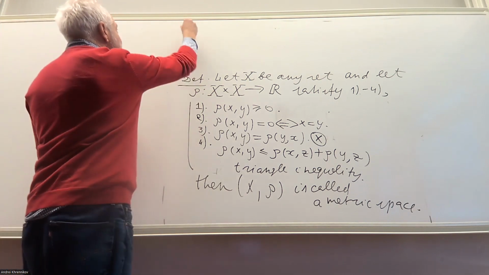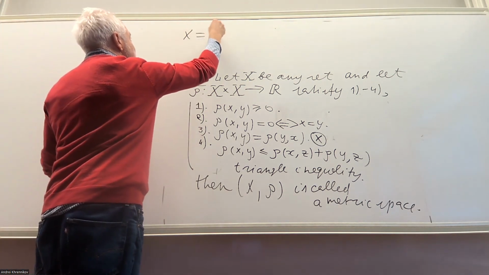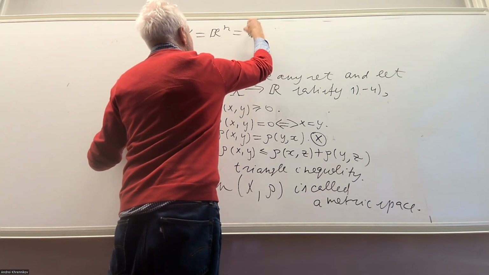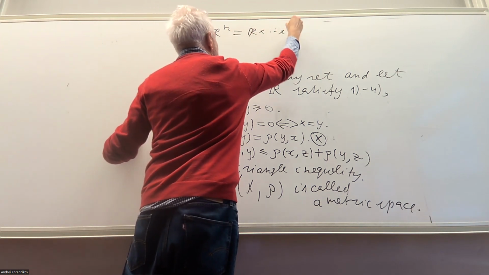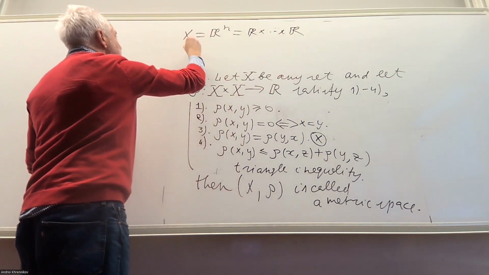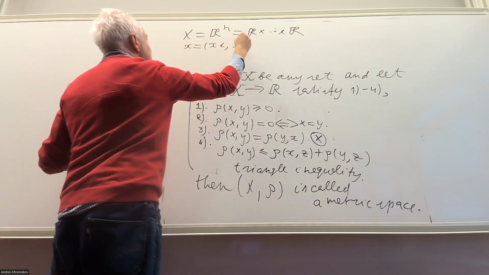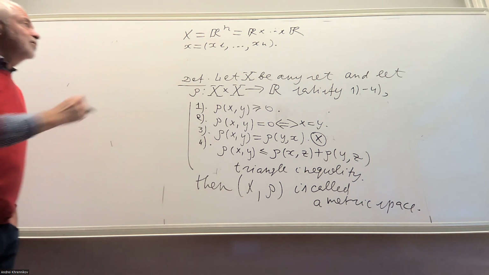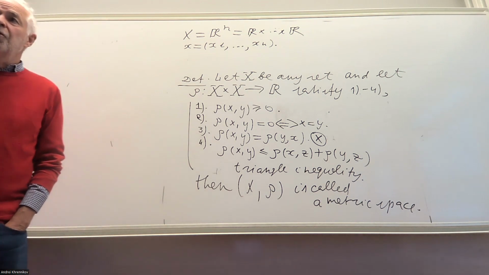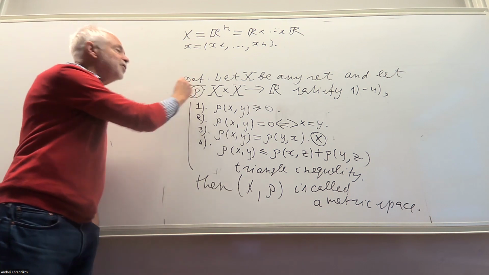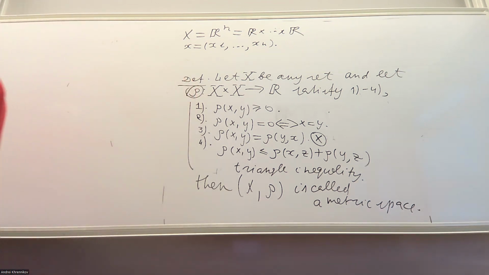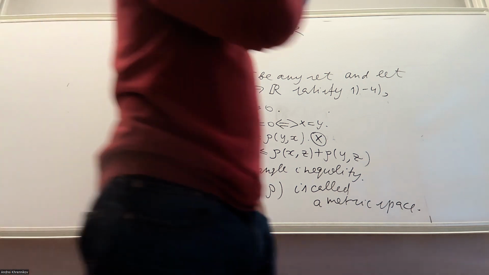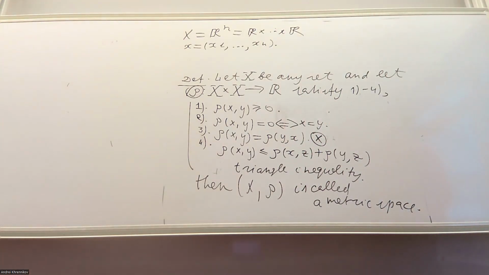Of course, we can take the Cartesian product of real lines, R^n. So it would be vectors with n coordinates. And what is another message? On the same X, we can introduce many metrics. For the same points, we can introduce many different distances. So for one problem, one distance; for another problem, a different distance, and so on.